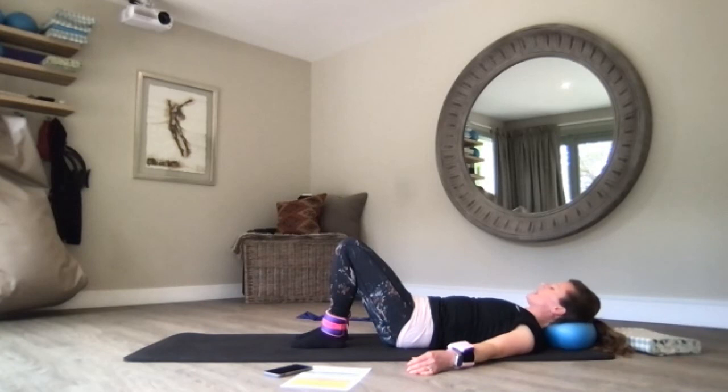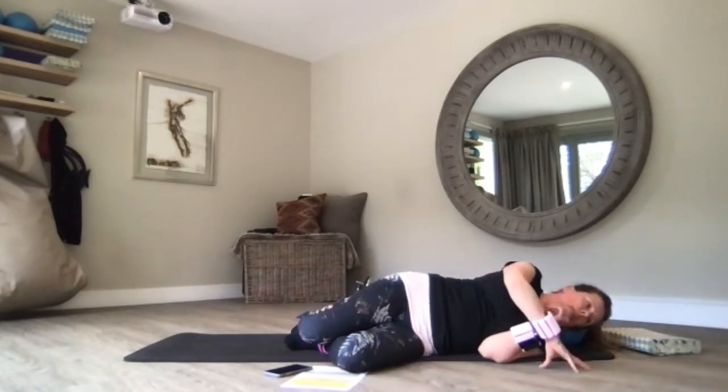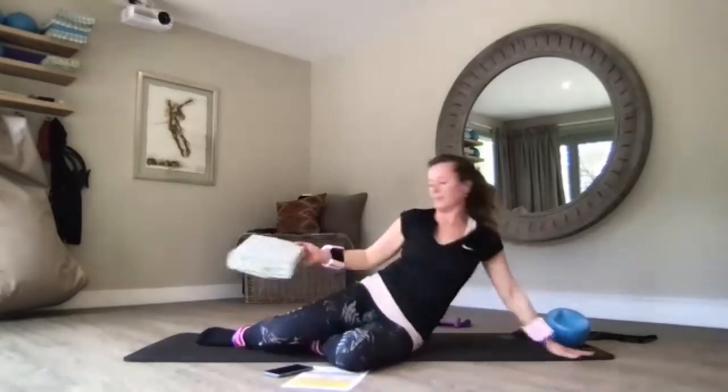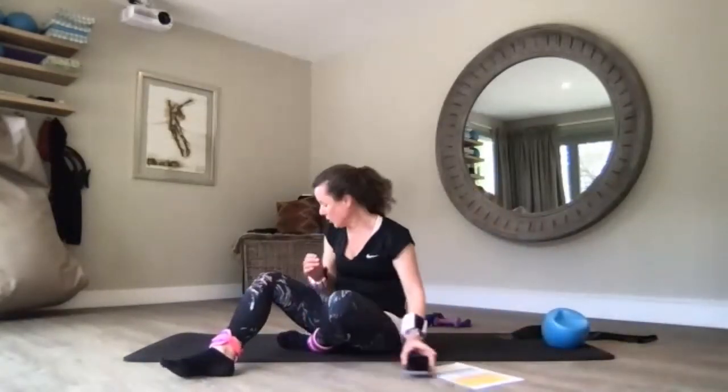And back to center. When you're ready, you gently come to seated. When you're ready, slowly, breathing continuously. You don't want to feel dizzy. We're going to just do a seated rotation now, like we did the other day.